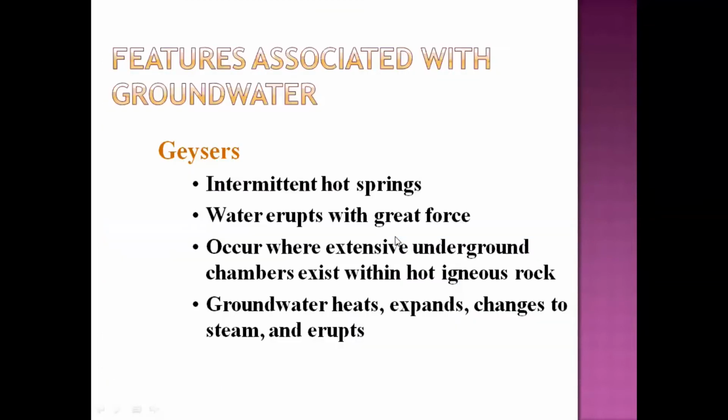geysers. The difference between a hot spring and a geyser is that in geysers you have eruption of water, and these can be considered intermittent hot springs. Normally they flow like a hot spring, but sometimes you have water erupting like a hot volcano and moving around the areas. And they normally occur where extensive underground chambers exist within hot igneous rocks. The groundwater heats, expands, and changes to steam, and as a result, it erupts.